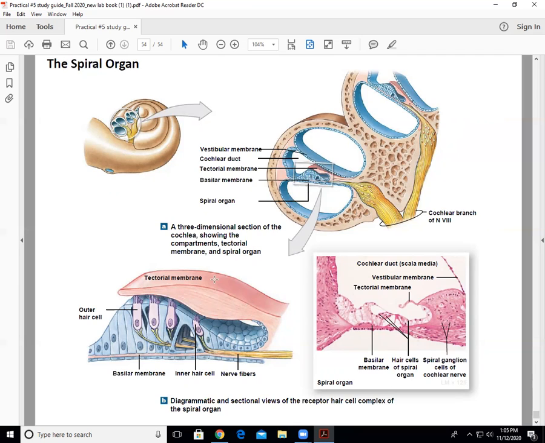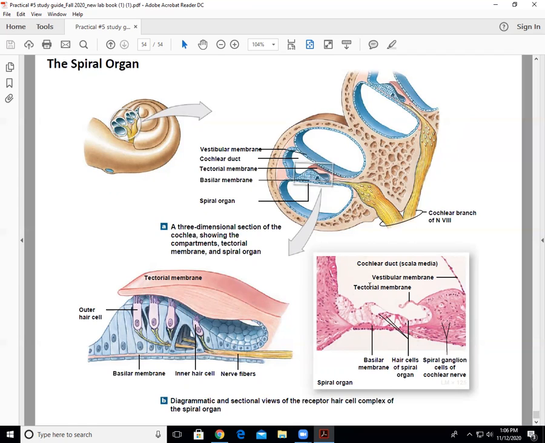All right, if you look at this under higher magnification, again, the big slab is the tectorial membrane. You can think about tectonic plates and sliding and all that, back from geography class. There are your hair cells. So when that tectorial membrane slides along the hair cells, your brain interprets that information.